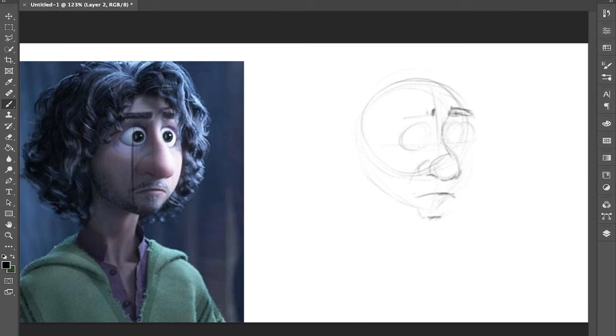How far over does the eyebrow go until it starts to take this turn down? It's not quite towards the end of the eye. It's kind of like three-quarters of the way across the eye. So maybe right around here. Now we'll start going down. And then we lose that once his hair gets put in. So let's get these eyebrows going in. All right. We got that going. Not bad. Okay. I think I need to bring out the bridge of the nose a little bit more.